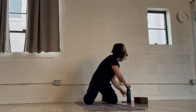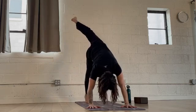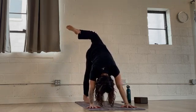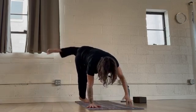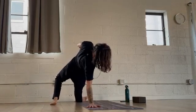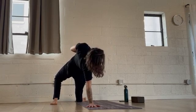For Wild Thing, the right leg lifts back up in space to a three-legged down dog to begin with. You can stay here if you'd like to, but for the Wild Thing, you start to open the hip and bend the knee, draping the toes down over to the left so the heel's towards your sit bone, the knees up in space. And then pivoting with your left hand, we flip the dog. And your right heel lands back behind you with your heel under your knee.